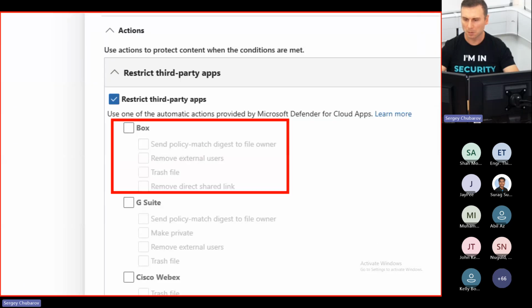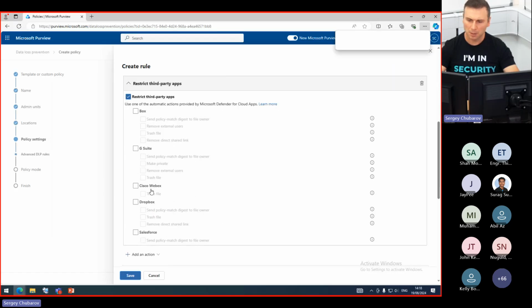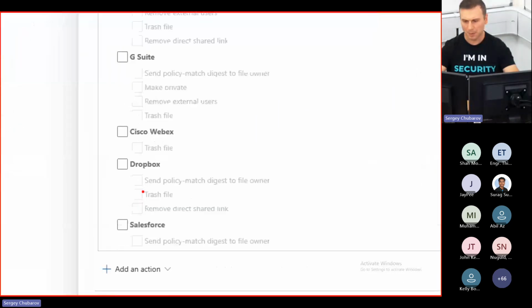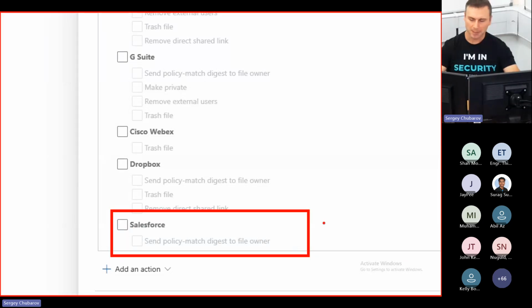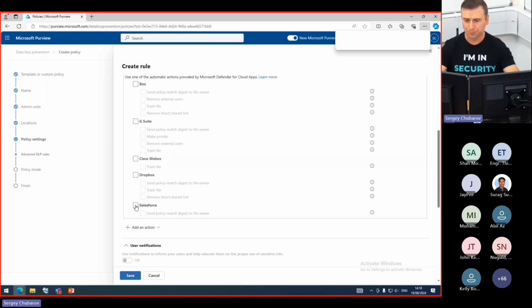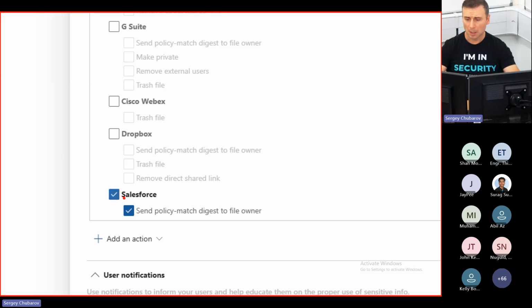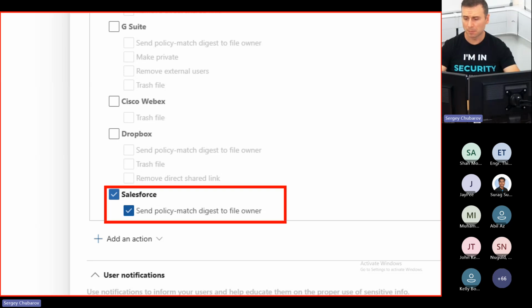So Box, G Suite, Cisco WebEx, Dropbox, and Salesforce. Since I do have Salesforce only, there's one action on that Salesforce allows to send policy match digest to file owner. Yeah, so it will not block anything, but just notify the owner of the data of the file about SIT.